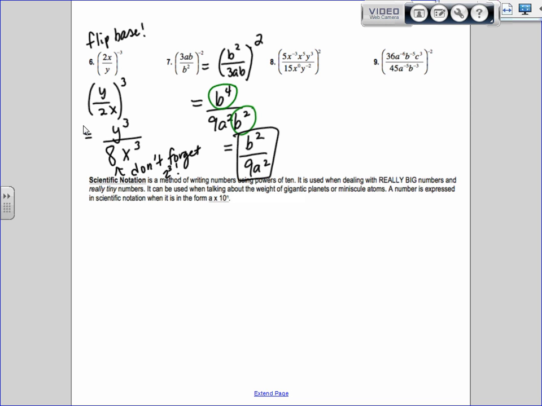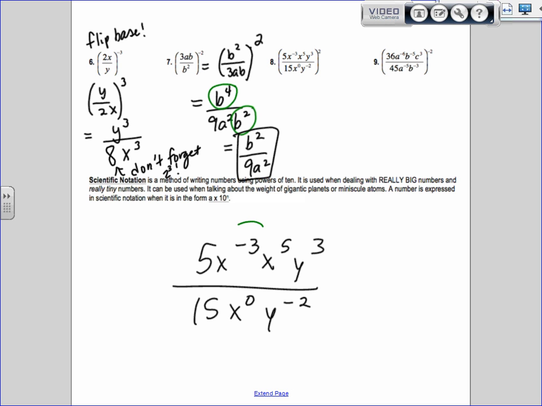Okay, now here's where it gets hard. If you have negative exponents within the inside part, this is where it gets really, really difficult. Okay, the thing that I found that is easiest is to move locations first. So basically like you have 5x to the negative 3, x to the 5th, y cubed, and you have 15 x to the 0, y to the negative 2. If you have a negative exponent, remember what that means. Like x to the negative 3 is 1 over x cubed. And you know how like when we did that 1 divided by 1/4, how basically it became 4? It's like that whole thing just went up to the top, like the denominator. Do you guys know what I'm saying? Like it's very confusing, but things are going to move around.